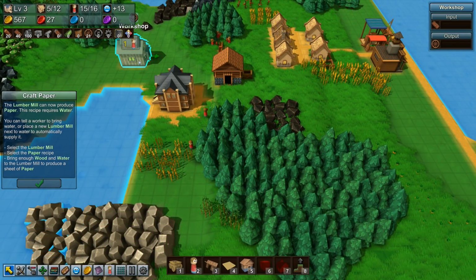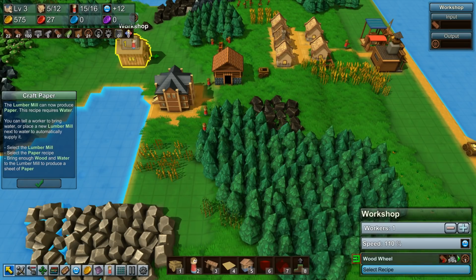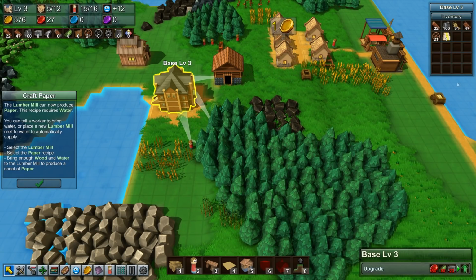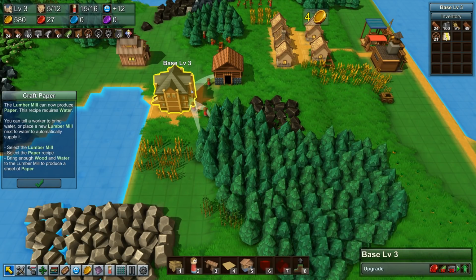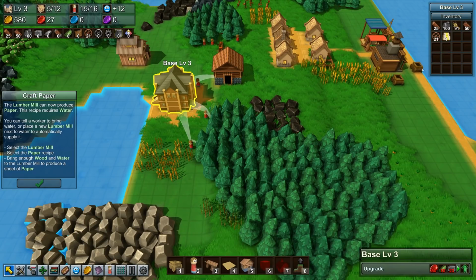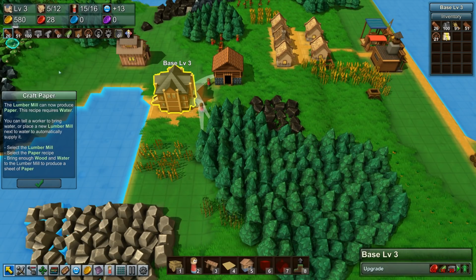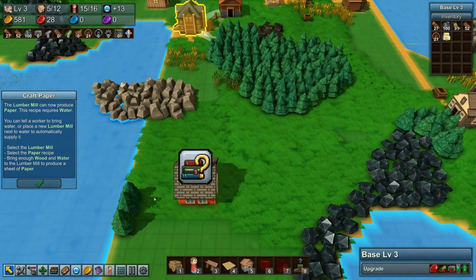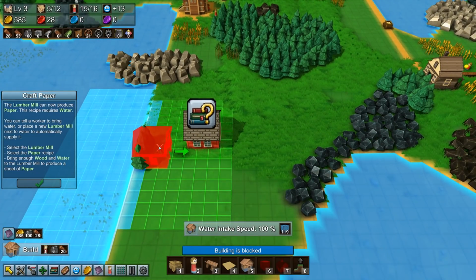So I grabbed a worker here that was not doing anything because this workshop right now is not producing wood wheels. We got 21 going on. I feel pretty happy with that. We will have to divert at some point and build ourselves some more wheels so we can make more wagons. But I went ahead and told him to gather some wood, so it was a little quicker. I got tired of waiting. So we can go now and build our lumber mill right along the edge of the water.